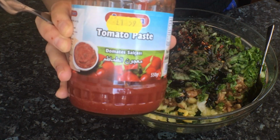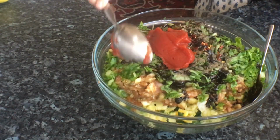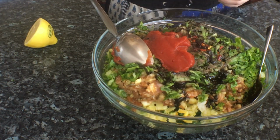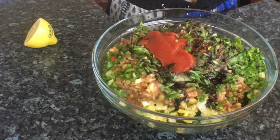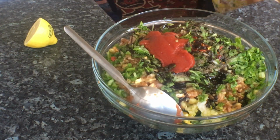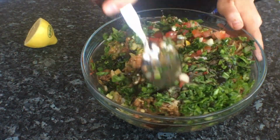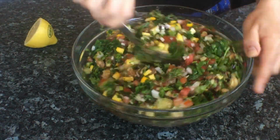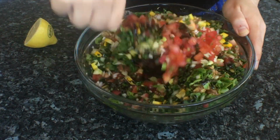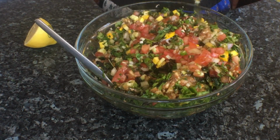And then I'm adding in just about a tablespoon of tomato paste, not too much, but just a little bit to add to the flavour. And then the juice of half a lemon as well. If you like it super citrusy, I'd recommend adding the juice of the full lemon here, but I'm going to be adding some more of this flavouring later on as well to build up the flavour. And then I'm just giving everything a really good mix, and then in a second I'm going to be adding in my rice here. Oh, I forgot about the oil. I'm adding in a good bit of oil here as well.